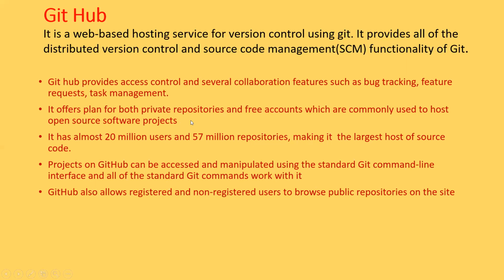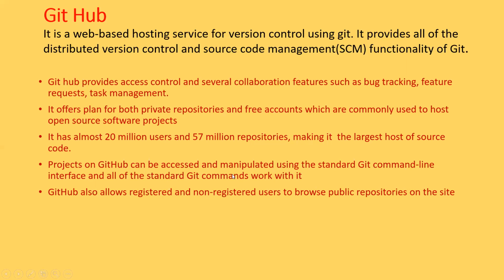It offers plans for both private repositories and free accounts, which are commonly used to host open source software projects. So it has a provision to control private repositories as well as free accounts, which are created on this Git repository, and can be managed with GitHub. It has almost 20 million users and 57 million repositories, making it the largest host of source code. So compared to GitLab, GitHub is used by more people in the world, and more repositories are also related to GitHub.